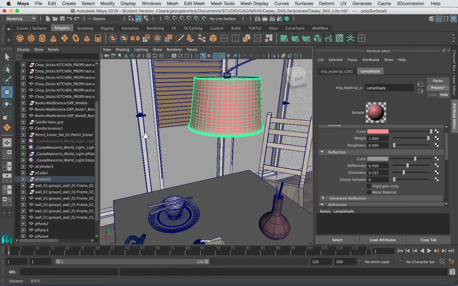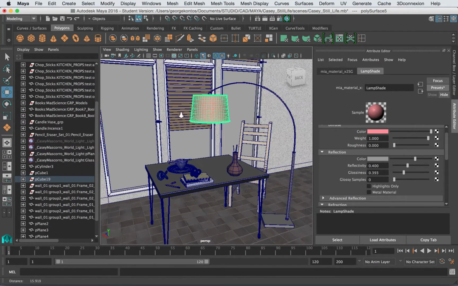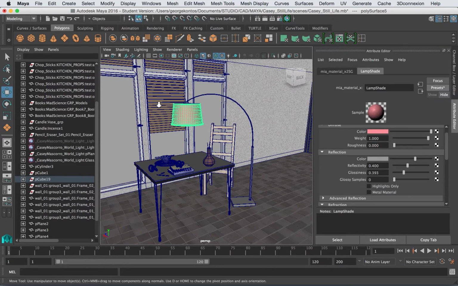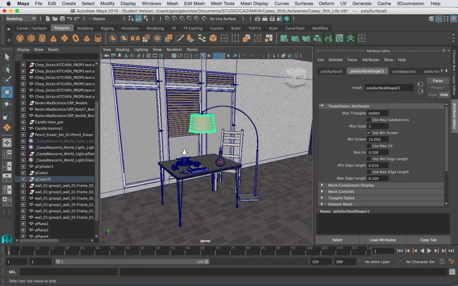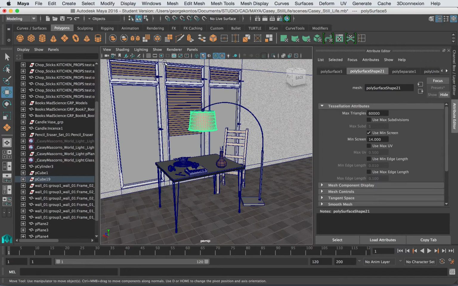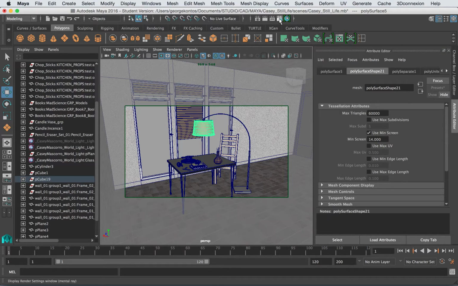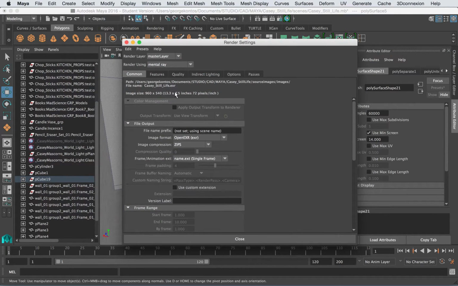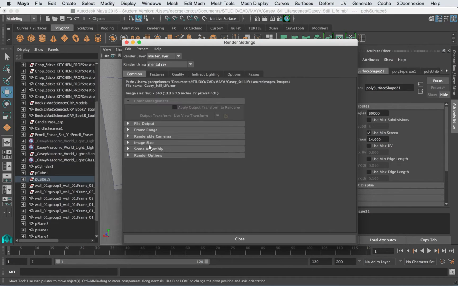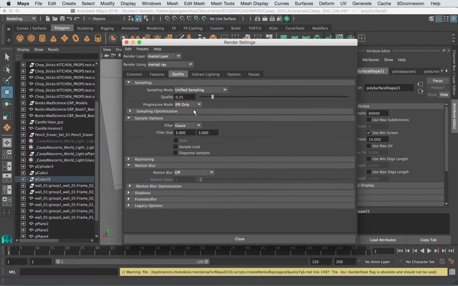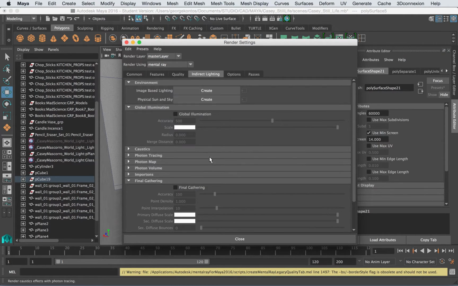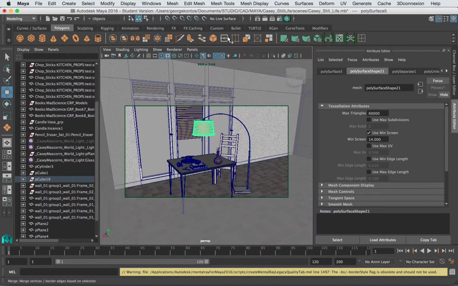So I'm going to move back and frame the scene, and as I go, if I see something that needs to be toned down or some material that needs to be adjusted, I'm going to do it after I see the first render pass. So I'm going to turn on the render, and the first thing we need to do is go to the render settings. I know this is Maya 2016, but I'm going to use similar settings to what we use. I'm going to use the legacy settings. So I'm going to go to the render options and kill the default light, so everything should turn black. The quality should remain 0.25. There's no indirect lighting yet, so I should be okay to start a render.